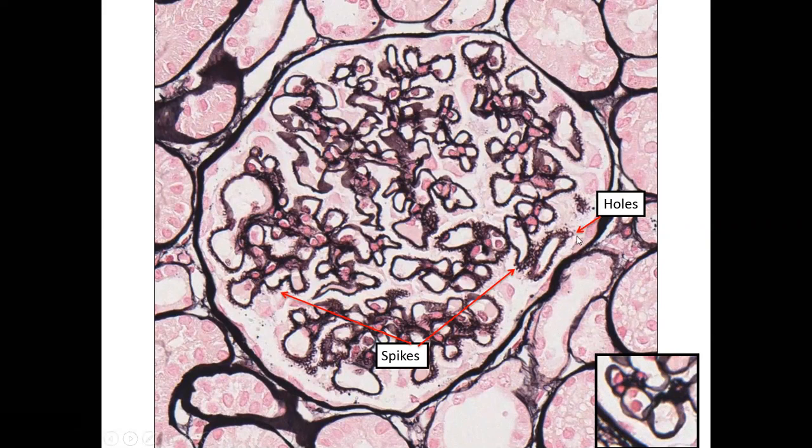Yes, so if the holes show that there's going to be immune complexes there, and then you have this remodeling towards the podocyte surface. So remember back to your physiology classes that GBM is synthesized both by the endothelial cells and the podocytes. So both cells are producing GBM, and there's a lot of turnover over the course of your life. And so in this particular instance, because it's on the subepithelial side of the capillary loop, this is podocyte production of GBM material. And so really the endothelial surface, the subendothelial surface, is quite smooth.